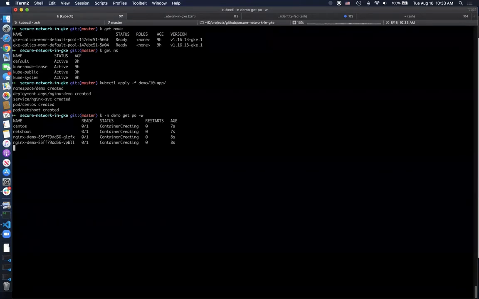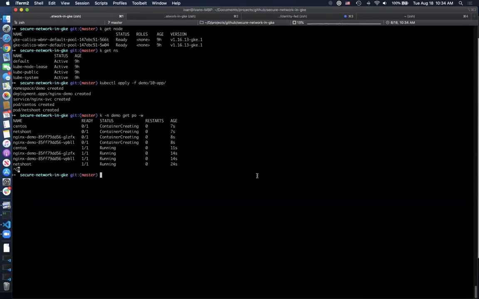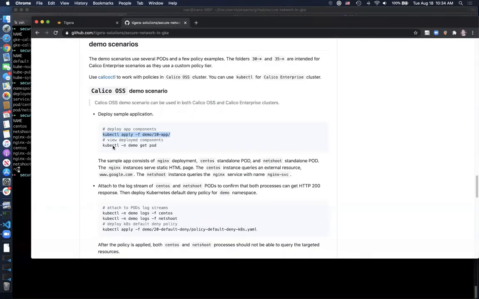So I got my demo namespace, and I have an Nginx deployment with two replicas and two utility pods, CentOS and Netshoot. Both of those pods I'm going to use to run some commands against Nginx or some external resource, and then apply policies to those.